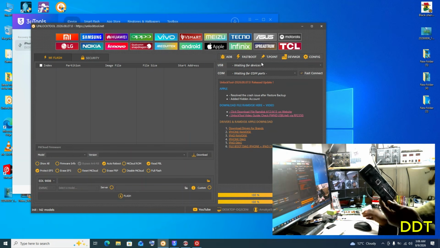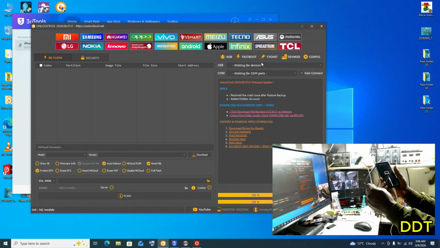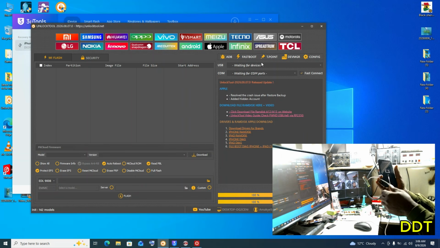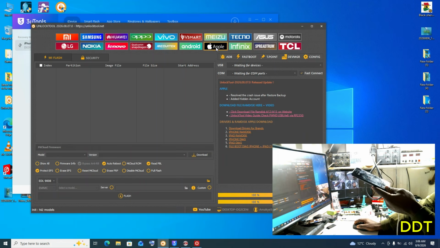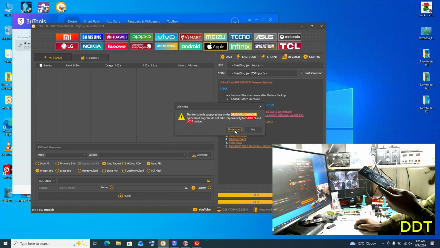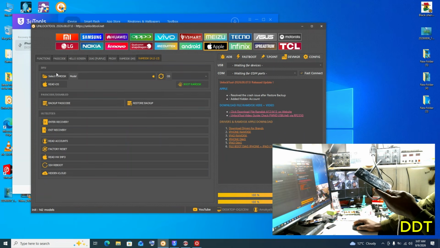So guys, let's connect our Pico 2 so that we can pound the phone in order to bypass. Let's prepare Unlock 2. You go to the Apple tab, then we are already on the RAM disk A12 A13 tab. Let's select the model.